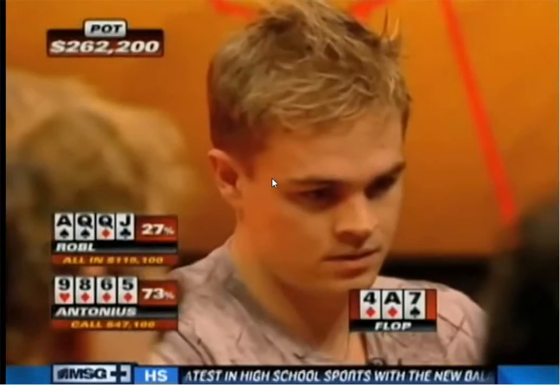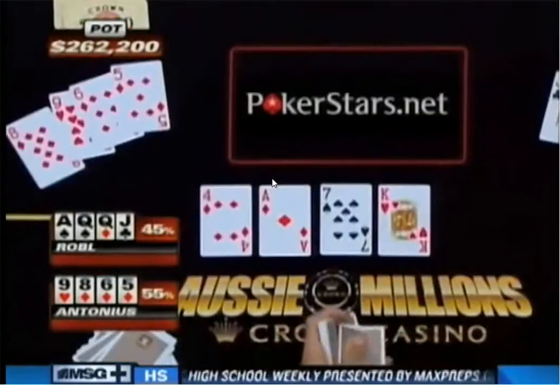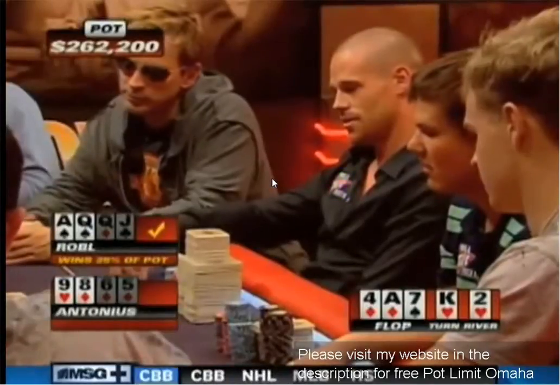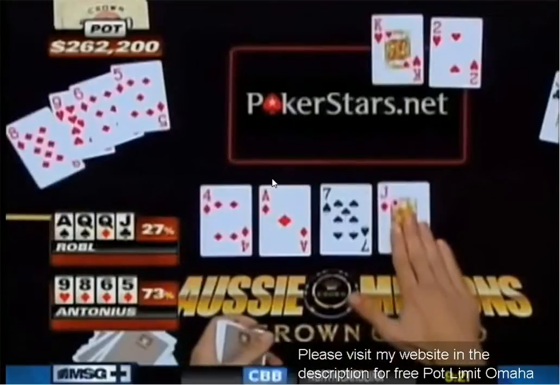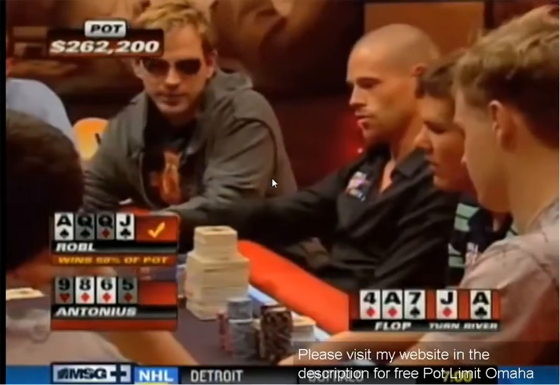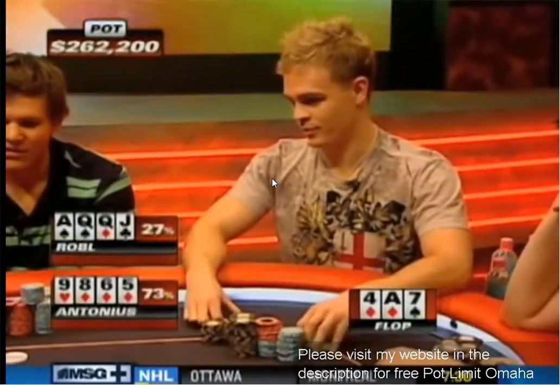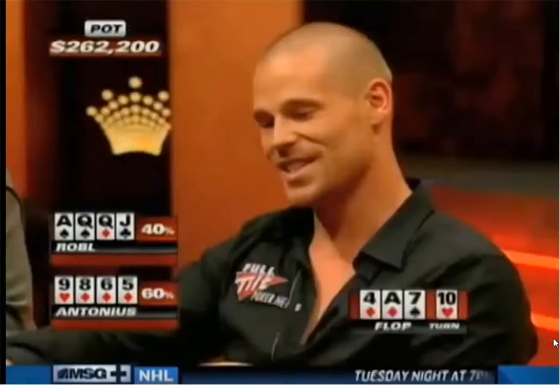So here we go. 4 times. A king. Well, Antonius needs help on the river. And a deuce. And Robl wins the first time. Wow. Oh yeah, number 2. And the second time, a jack. So there's his diamond. Well, there's the flush. And an ace, and Robl gets that one. Wow, Robl hits a running full house, and he's won 2 out of 4 already. Should have ran it twice.